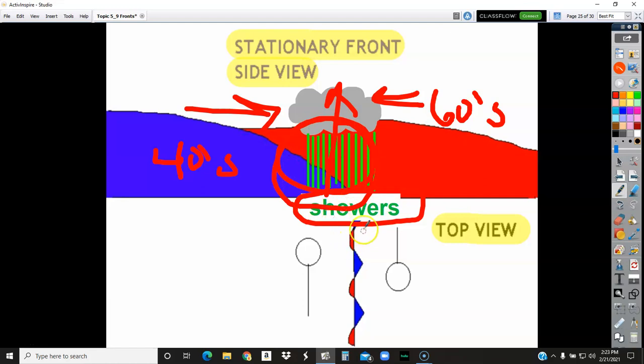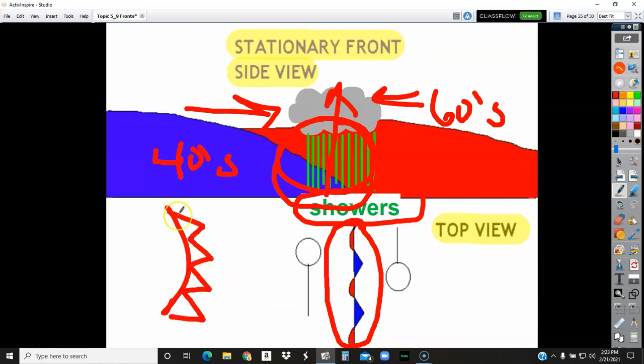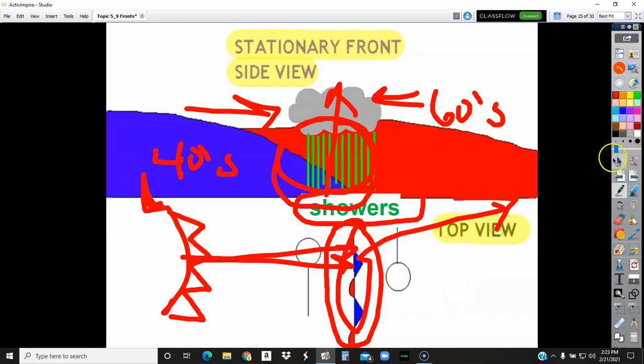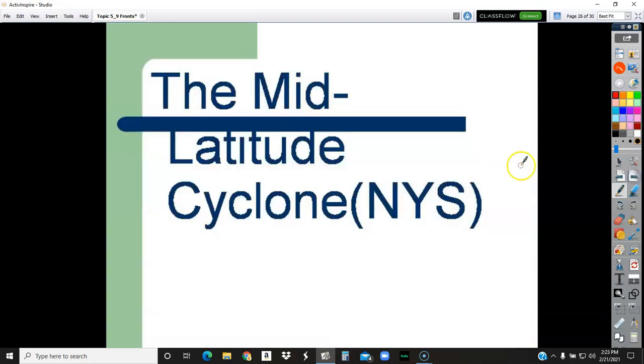Sometimes, I've had students say, well, how do you get rid of a stationary front? Is it just going to all of a sudden decide to move off to the east and eventually clear out? Sometimes you need another front, like a cold front. It might be back here, and this would be just triangles. Another storm, with a low pressure here, might kick this one out of the way. So this will push in, and this will finally get shoved out of the way and off into the Atlantic. And then this storm will come in, but keep on moving, because these will move fast. Cold fronts tend to come and go pretty quickly. But you need some other system to push the stationary front out of the way, and that's very common in March, April.